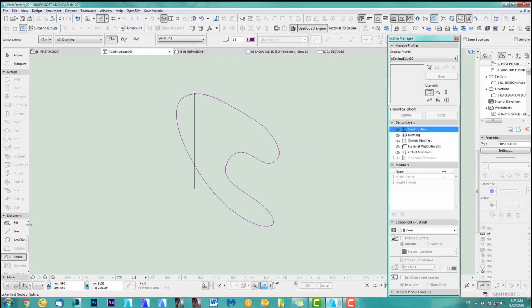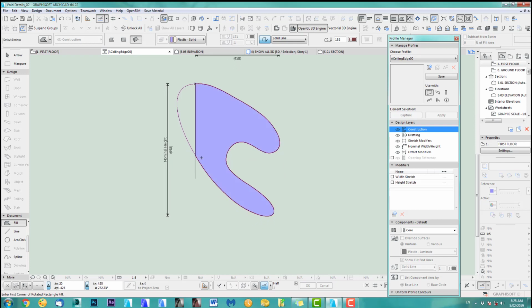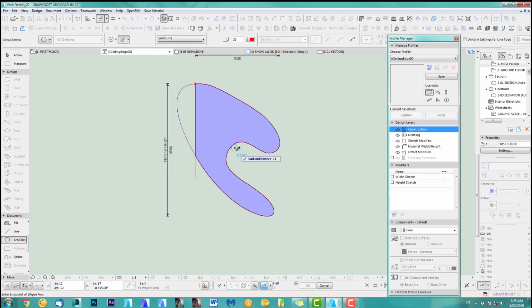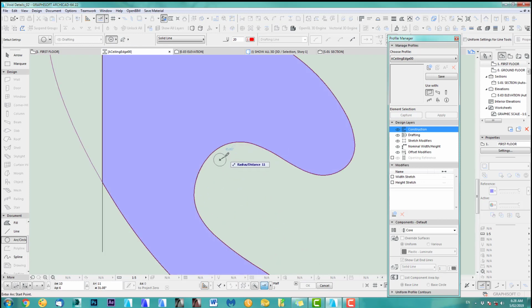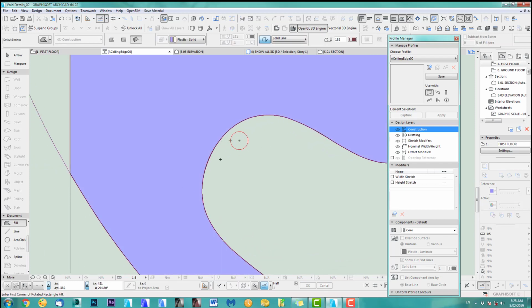So next bit is we take the fill, space click of course, and we fill this out. Now if you keep going, we can just add some other stuff. As an example, let's just add some lights.